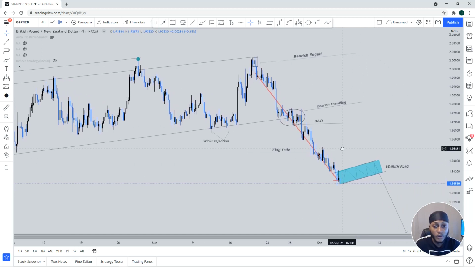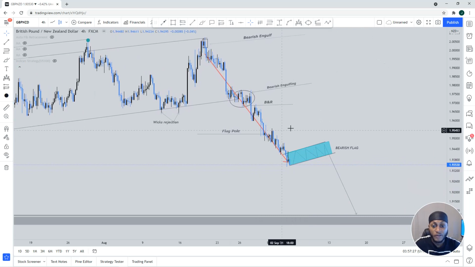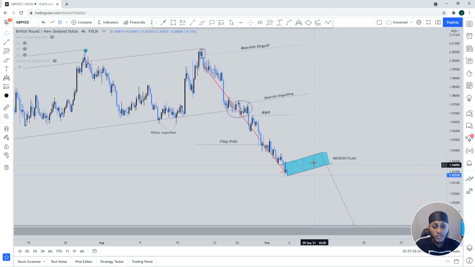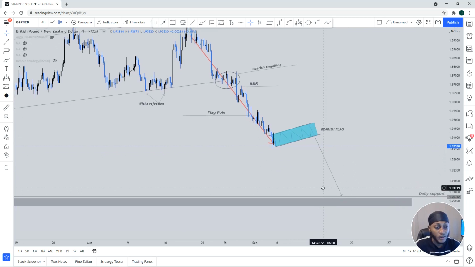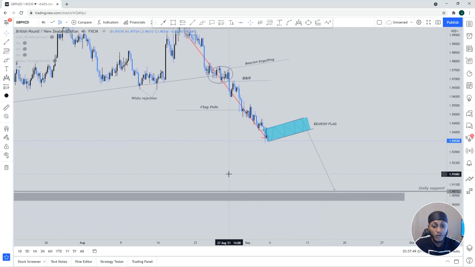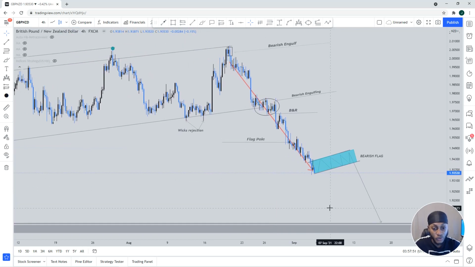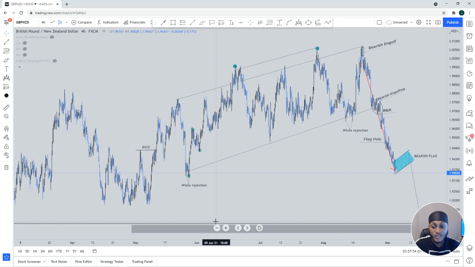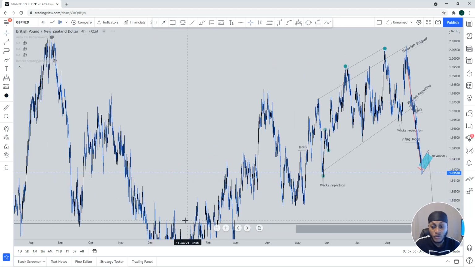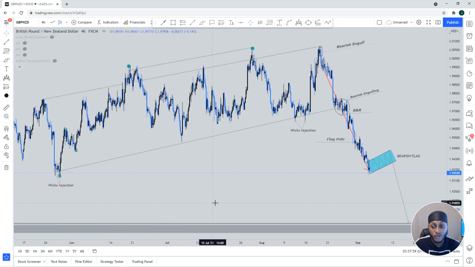So what I'm looking for is some sort of bearish flag pattern here for some sort of reaction from sellers. So I want to see some sort of bearish flag pattern, like some sort of liquidity build up within this zone here, possibly towards the upside, and then I'll look for price to continue lower towards 190.73. Then I'll look for possibly buying opportunities at that zone. If you zoom in, you can see this level is a strong level of support as well. So I'll possibly look for price to react within that zone.